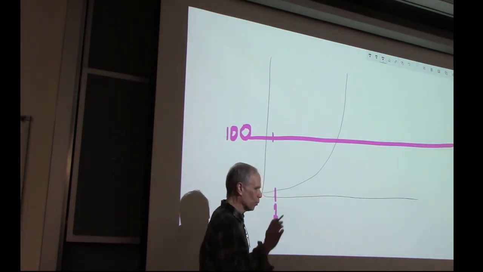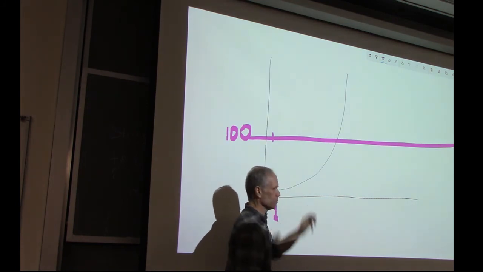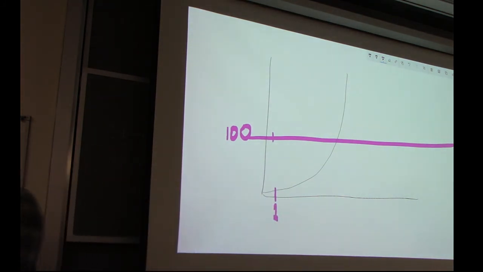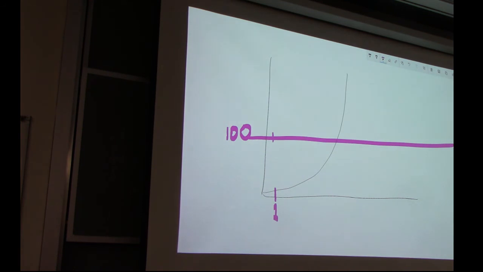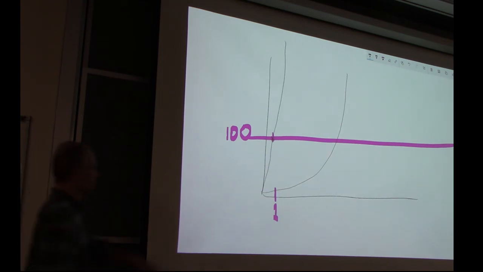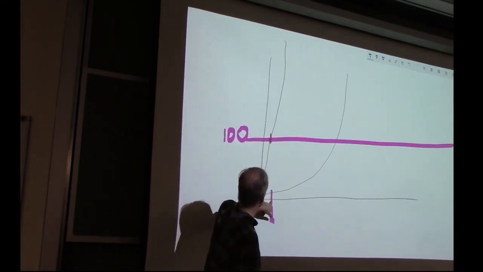Now notice that we only care about what happens at the positive integers. It says the function we're talking about is for positive integers and positive reals. So what would happen if we multiplied that n squared graph by 100? What would it look like? It would still start at 0, because 0 times 100 is 0. It would cross right here, and it would be a lot steeper, something like that. But the book definition doesn't care about this part of the graph. It just cares about what happens at the integers.